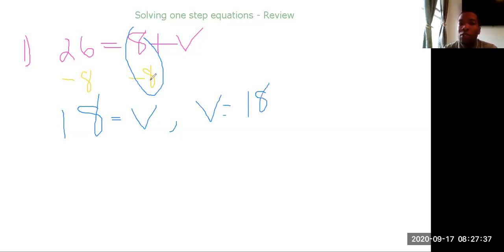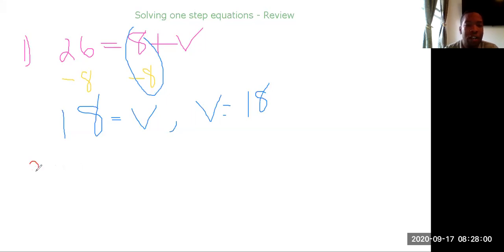All right? So I do the additive inverse. It's called the additive inverse, which means I just put the opposite. So since 8 is positive, then I'm going to do a negative 8. So it could get eliminated. I want it gone because I want v to be by itself. I want it gone, out. And whatever you do on one side, you've got to do it on the other side.